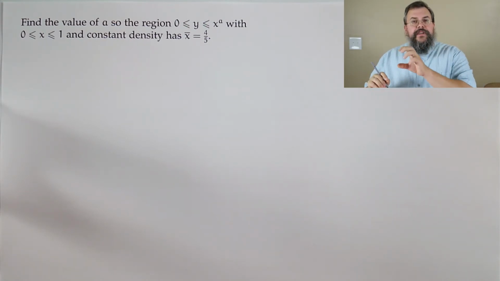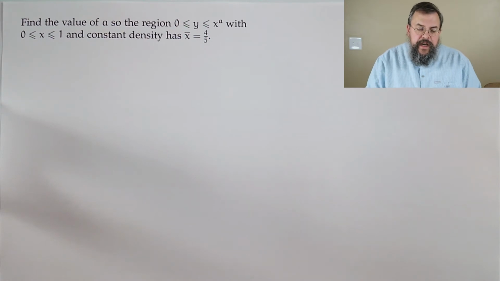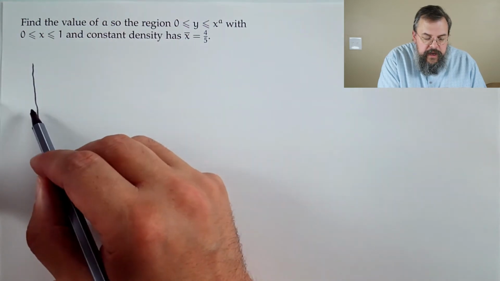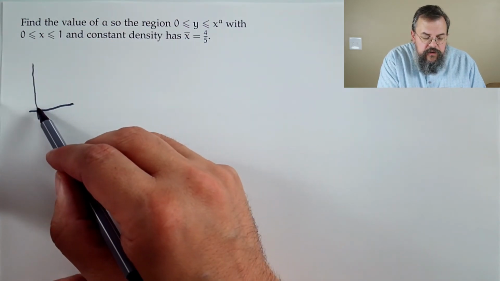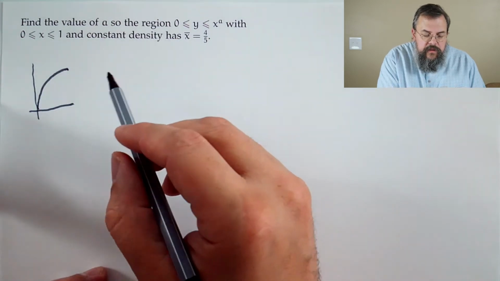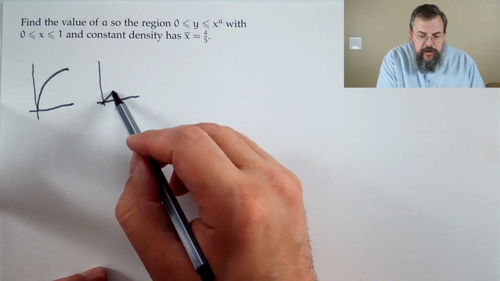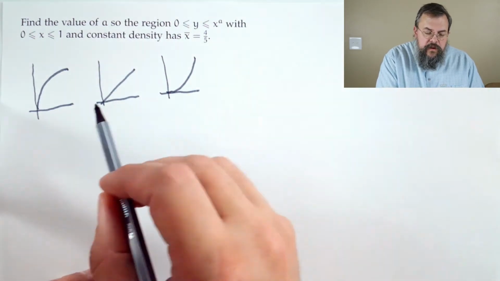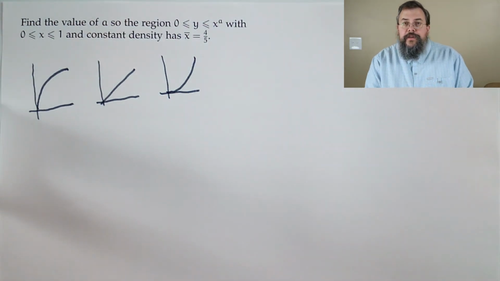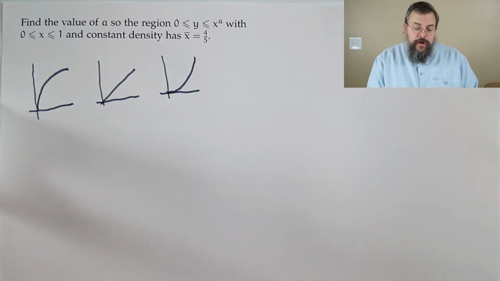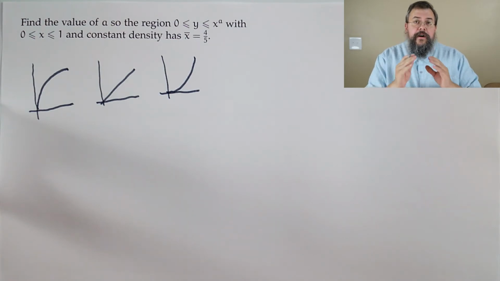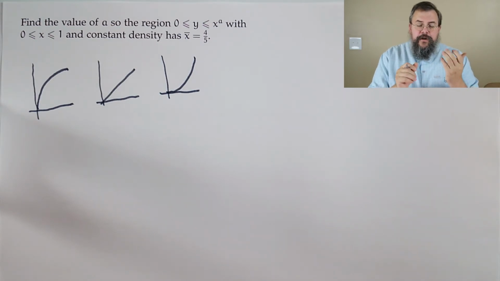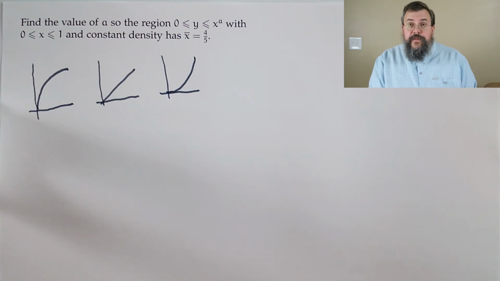So it's like, pick just the right shape. Because you can imagine, it just depends what a is. You could have something where you might have x to the a. If a is very small, like a square root, it might look like this. If a is 1, yeah, it might look like that. If a is larger, it might look like this. So it's sort of like, we got to pick out which one of these is the right one. Well, what do we want? We want to have our x coordinate be a little bit towards the right-hand side, because we're going from 0 to 1. We want it to be at 4/5.